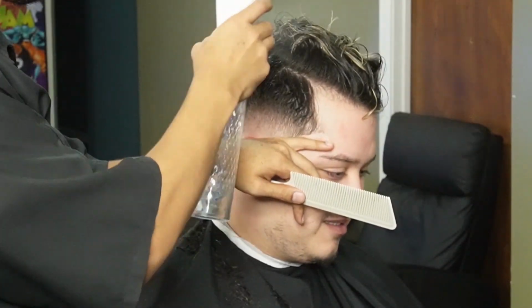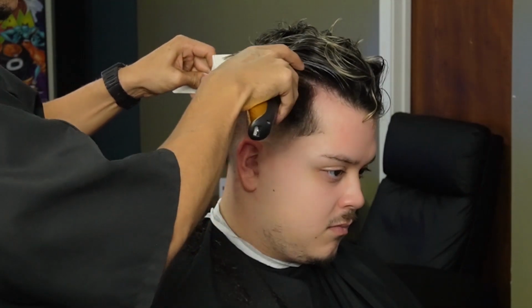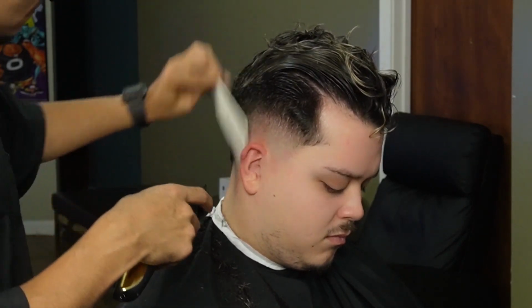Before we finish up the fade, we're going to connect the top to the sides to make sure we get any overhang. Now we're taking our clipper over comb and we're making the fade as smooth as possible.